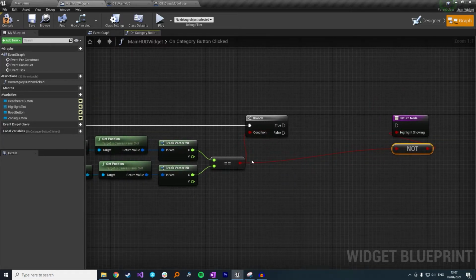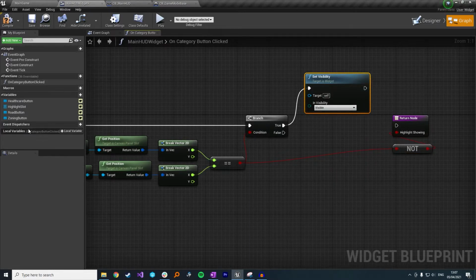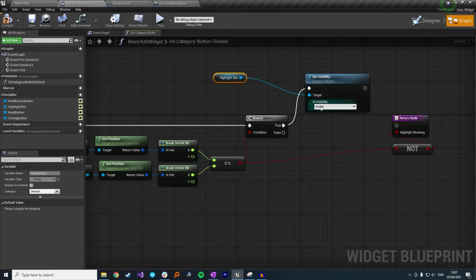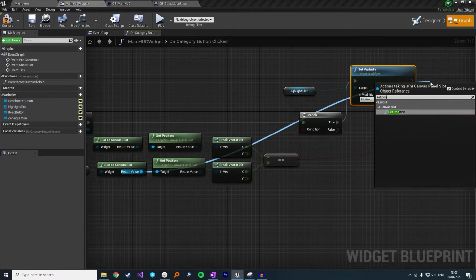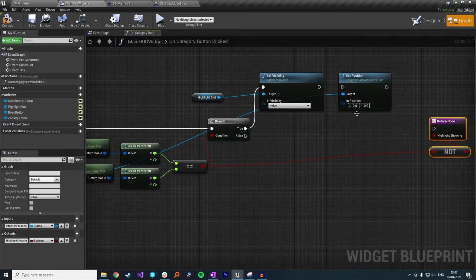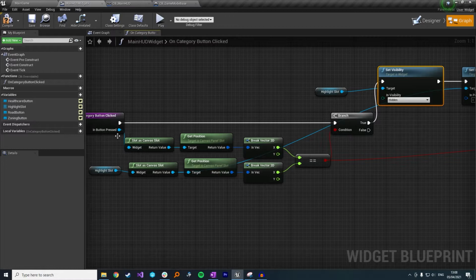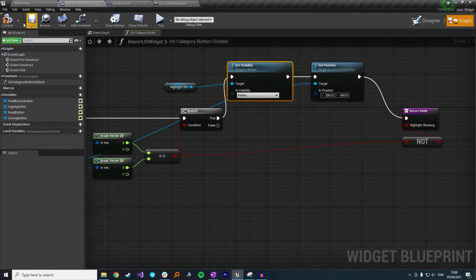So this is where it's a little bit confusing. So if this is true, we want to make the highlight invisible. So we're going to set visibility, and we're just going to grab the highlight slot, plug that in, and that is going to now become hidden. And the other thing we actually want to do, if I just use this slot as a canvas slot, I want to set the position to be way off to the left. So I'm going to set this to 200 and the Y as just the same 950. And then that way, the next time we come in here, we are running normal logic on comparing the two X values. And then just as a final, let's plug that into there.